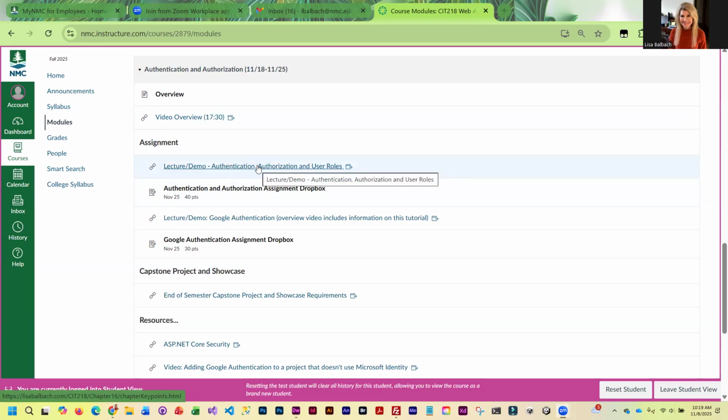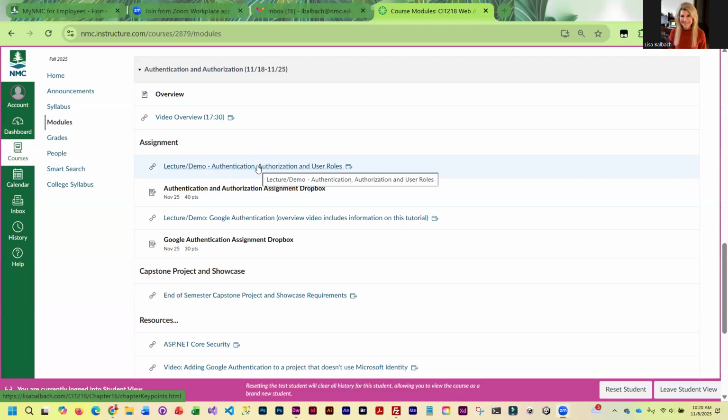User roles are part of identity, but there are no creation screens for them. So we're going to create our own, and then we're going to be adding what the roles are. Once we do that, then we will be assigning roles to users when they create accounts.